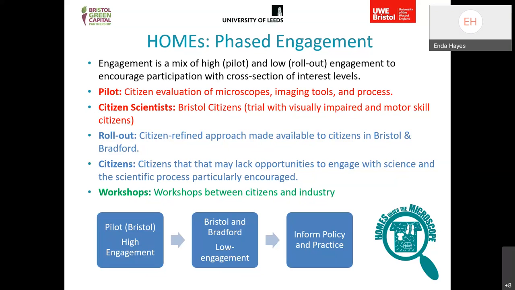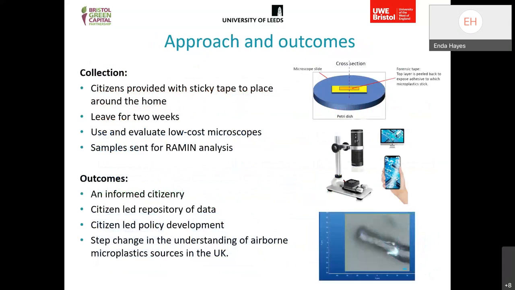So the three projects show different examples of implementation. One is being led by the scientists, that's WeCount. One is being led by the local authority, that's Slow the Smoke. And this one, Homes, is being led by the scientists, but with a very hands-on and engaged industrial community. And this is what Ben and his colleagues are doing.